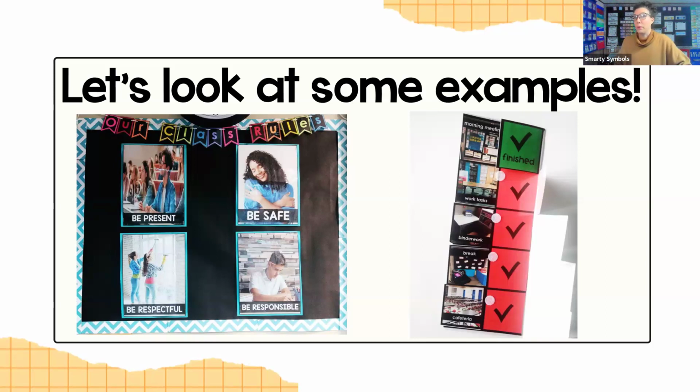These were actual pictures of my classroom and our school, which also helped the student, again, to generalize what was going on. But can you use clip art images? Can you use other graphics to help the students understand it? Absolutely. And then the other visual piece to this that many people may not think about is actually the colors there with the red and the green. So red was symbolizing, we haven't done this yet, hold up, stop. We need to get this done first. And then the green was kind of like, yes, it's finished.